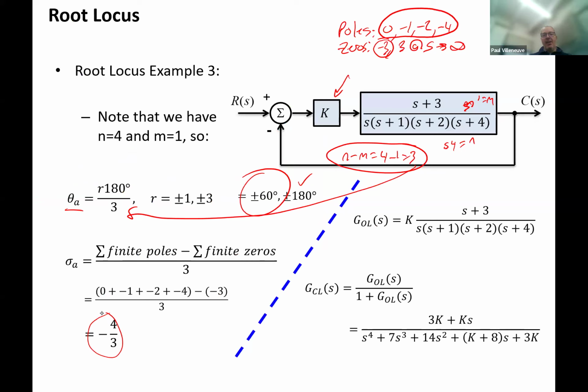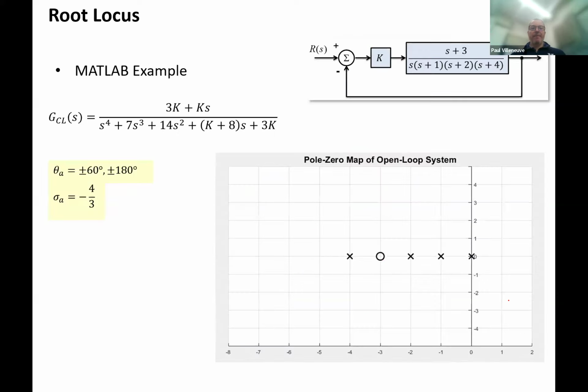Okay. And then over here on the right is just some discussion about, now let's go ahead and solve for the open loop transfer function, and then do the closed loop transfer function and actually put all the K terms like that. We're setting up for where we're going to calculate the centroid. This is where you can see the MATLAB. You can do the root locus plot. And remember, it's just a function. You set up the transfer function and you do RL of the transfer function.